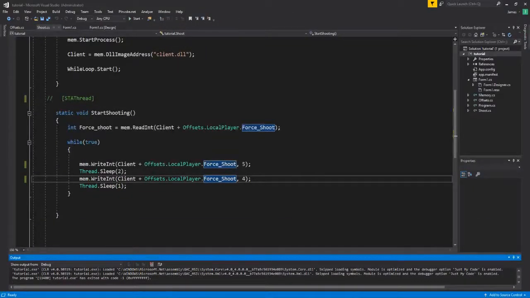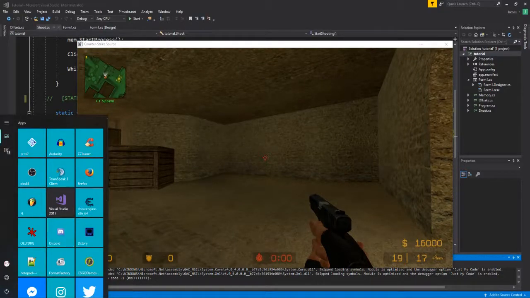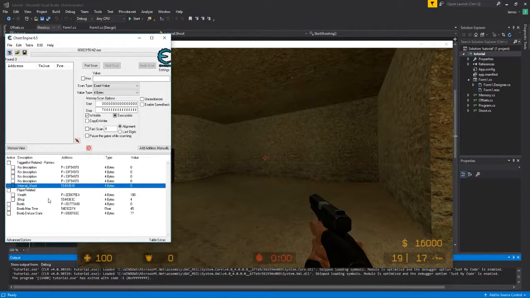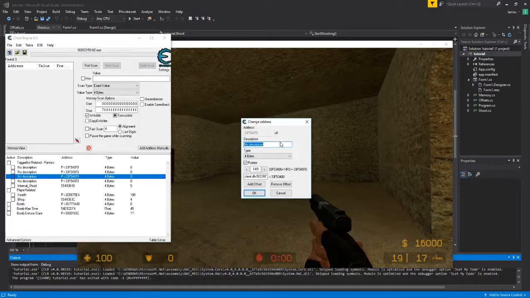And let's make a trigger bot. So now we need to have the process of them going into the crosshair. So while this is more than one, then shoot. That's what would happen. So let's do it. So client add this.